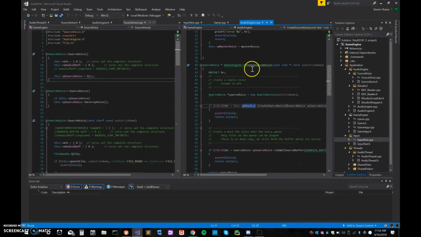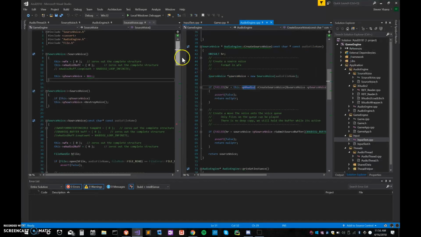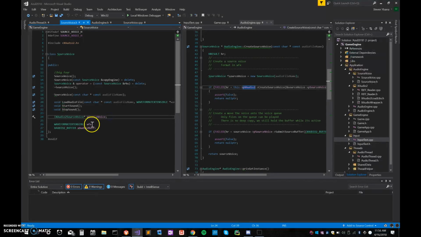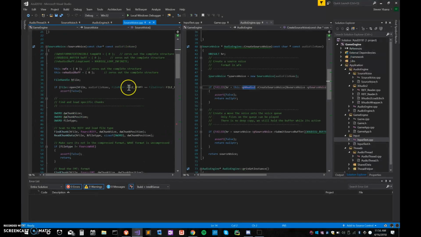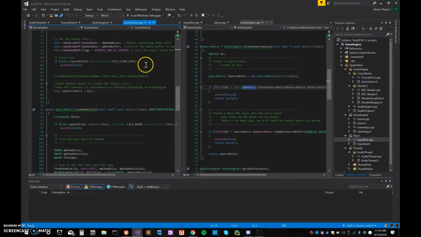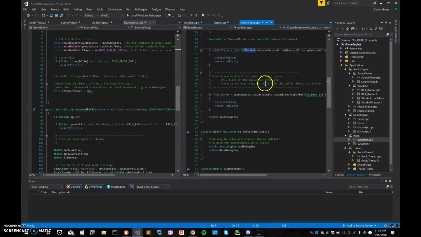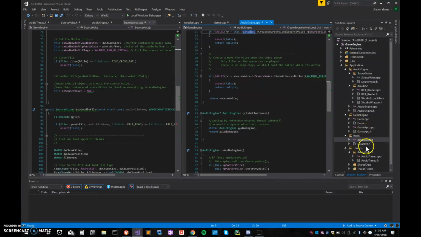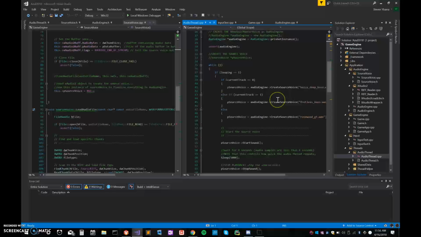I also have a create source voice, which creates a source voice object I made, which holds the source voice as well as the WFX wave format extensible and the XAudio2 buffer. I also have a load audio file that takes in the file name, parses through, pulls it out, and assigns everything to load it all up. Inside of the audio thread main, I create that audio thread and I have it looping through so that everything works nice and neat.